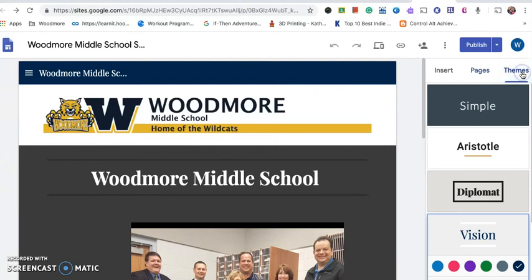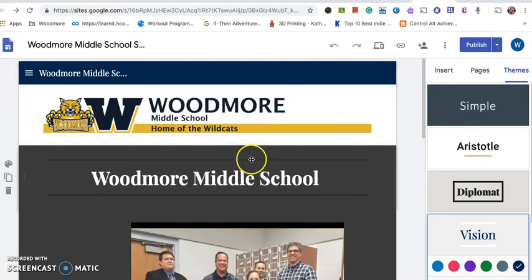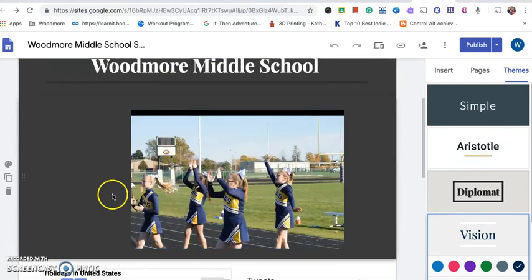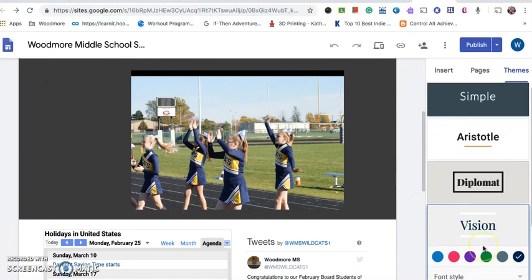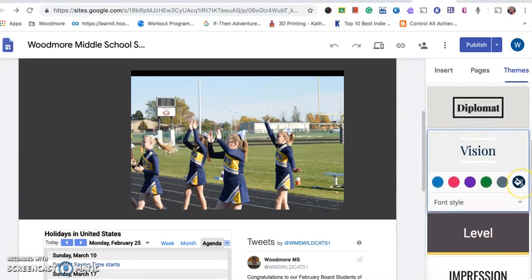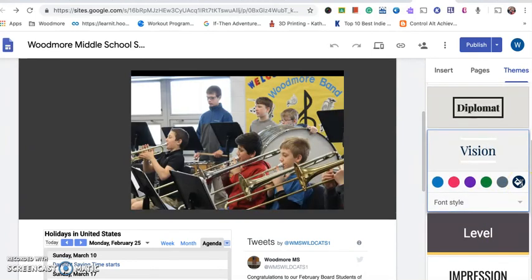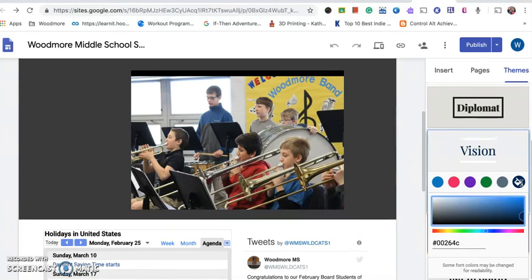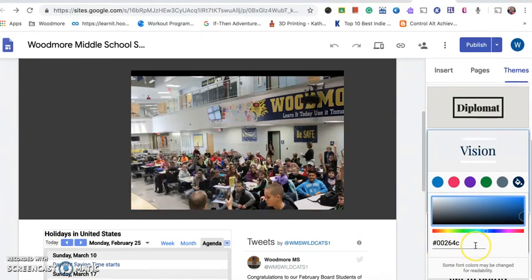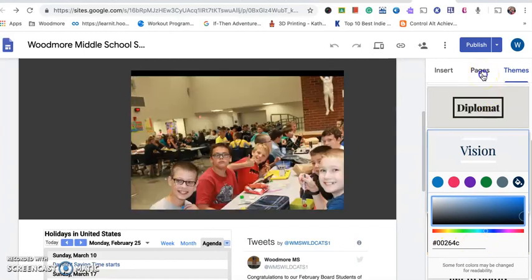And themes, don't touch, because if you change that, then it'll change the theme for the color, the font. It'll mess things up. I do believe it's on Vision, and then there's a specific code to a color that I've added to it, and let's just click on that. So that is the official code that is for that theme. But for the most part, you never should have to touch the themes.